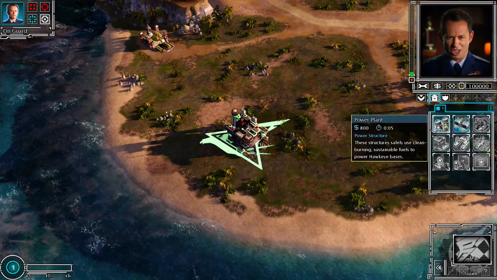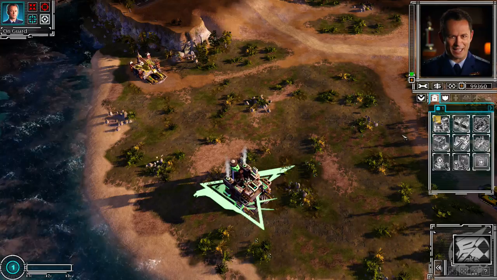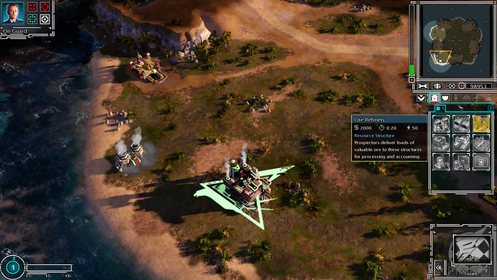We return to Armor Rush to showcase the Hawkeye faction. It has a lot of aircraft and aircraft layer technology to unlock. The faction's building architecture has a rusted old building feel.